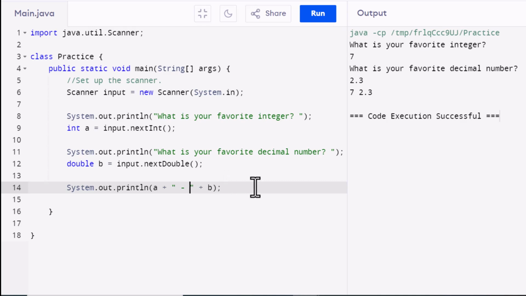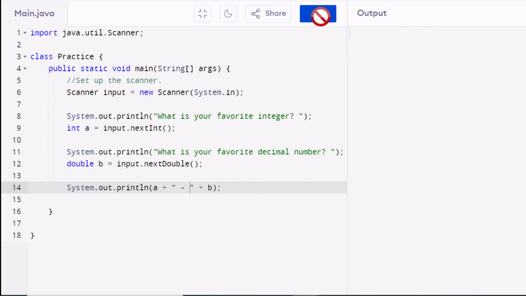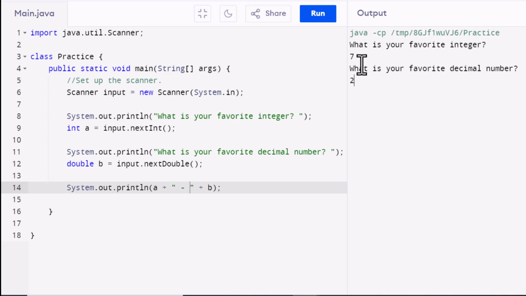Not that we're subtracting or anything like that, but we'll run this again just to kind of separate them out. We'll do this. Let it run. 7, 2.3. Let's see what that looks like. There we go. That looks a little bit better. So this is kind of how you use the inputs for different data types, right? So you got integer right here. We have a double or a decimal number right here. And we've talked previously about strings and things like that.